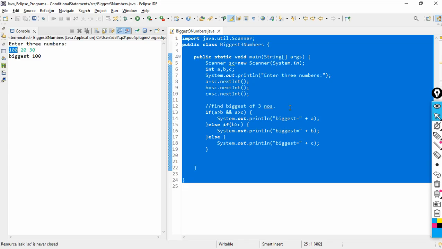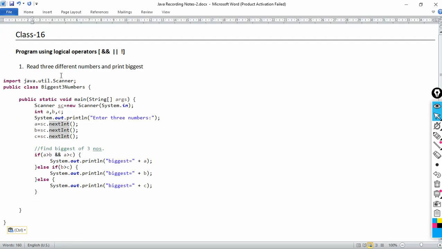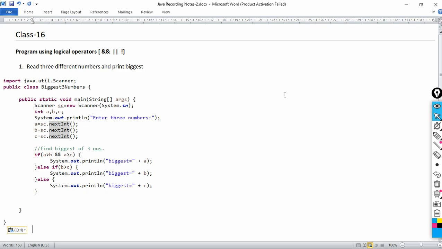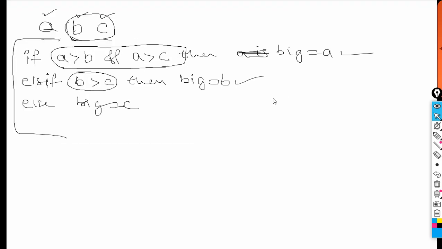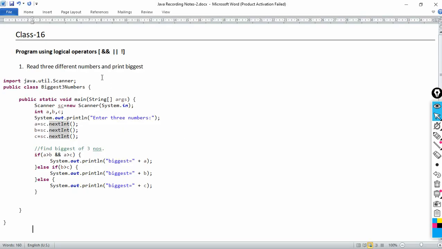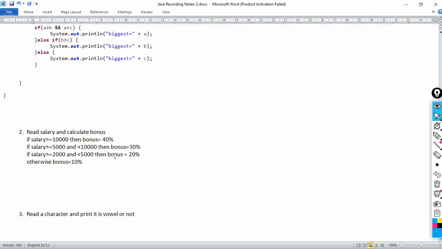Okay, fine. Let me copy paste in this particular thing. So here I am going to paste the program, and this output also I am going to paste here. This is the logic. Before this, I am going to paste it. The first program we have completed. Second program we go with here.